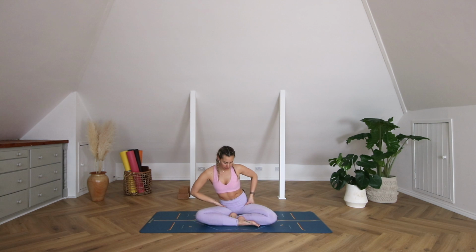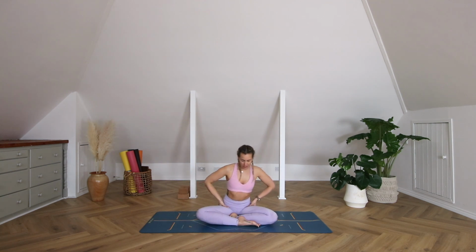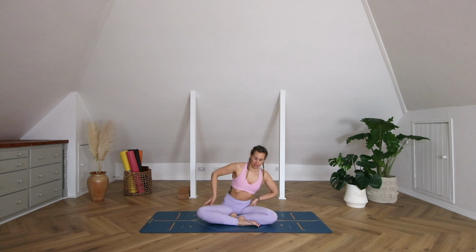So we're going to get started sitting down. You can grab your block and just come into this cross-leg position. So right now here for me, I can feel that my right side hip is a little bit tighter than the left. So in my seated position, I'm just going to take these first few moments to ground and to move side to side. So I invite you to close your eyes and just check in with the body.